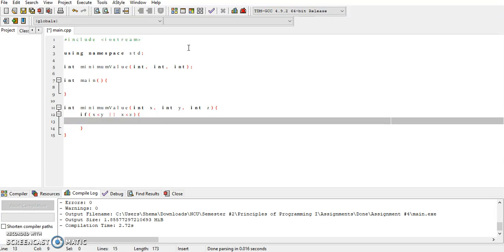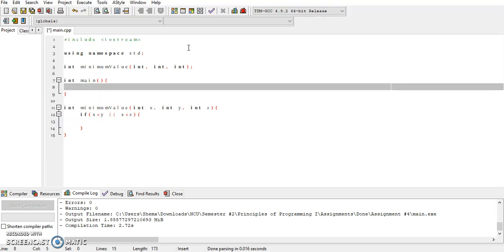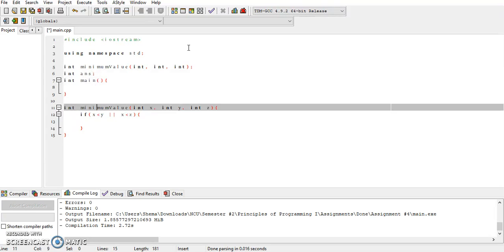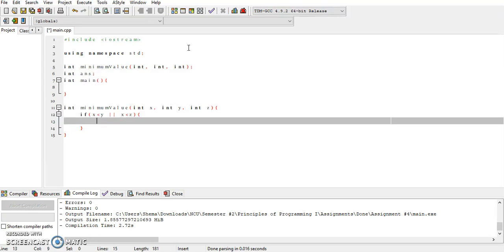then we'll return, well, not return. So first of all, I think we need an answer, obviously. So let's make an integer and call it answer, which we'll assign the minimum value to.